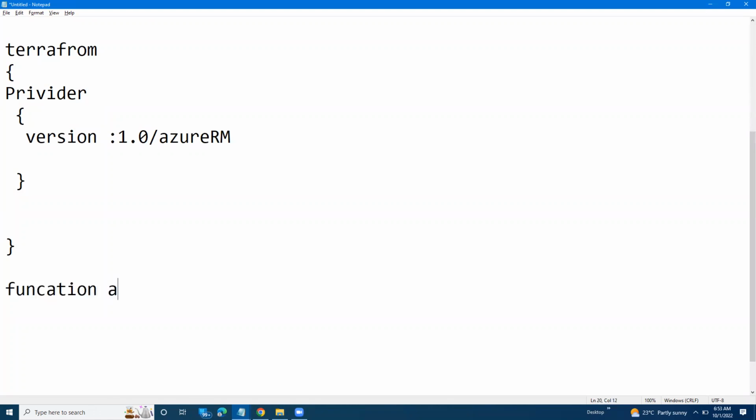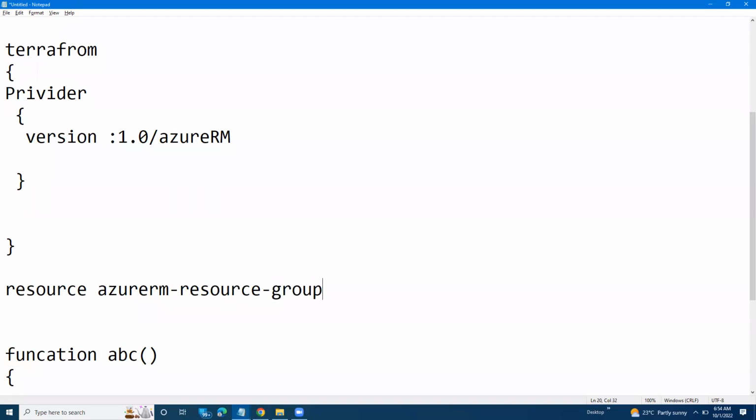Generally, you know, right? function ABC. This is the function type, and the function name is ABC. Same way, how we can design a Terraform template is resource. Just type resource. What is the resource name you would like to create in Azure? azurerm_resource_group.